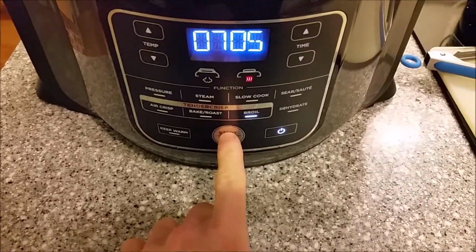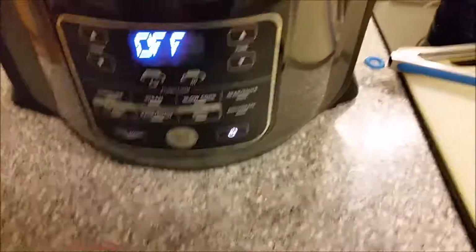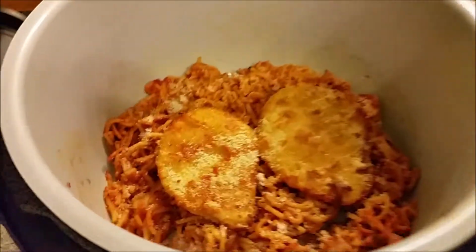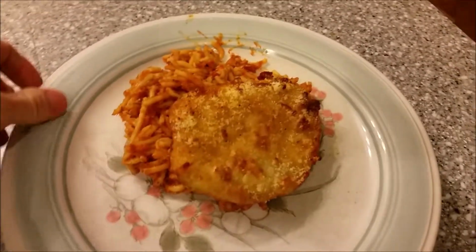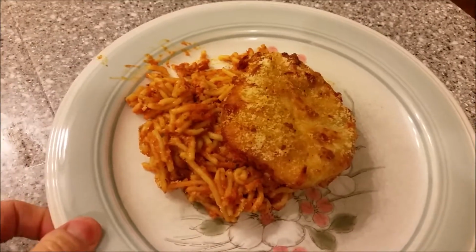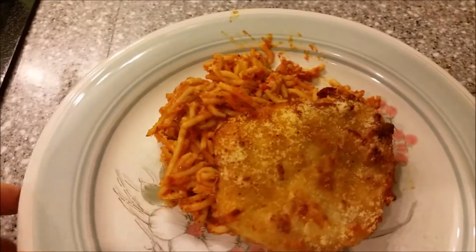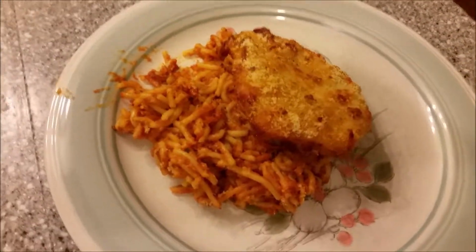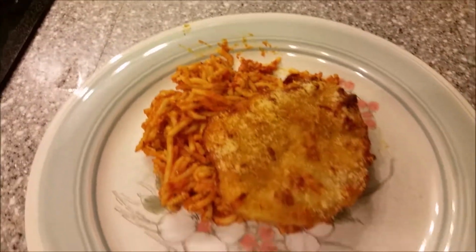I'm going to power off. Go ahead and open the lid. There it is, the finished product. My goal was to take the leftovers, which if you just nuked them, become soggy and not so great. So my goal was to take the old leftovers and actually try to make them better than they were before I started with them. And I think I've achieved that goal.